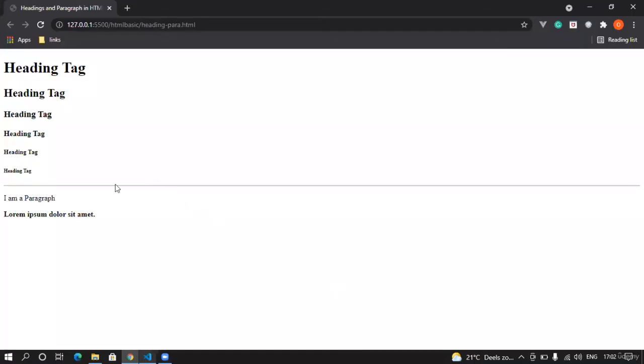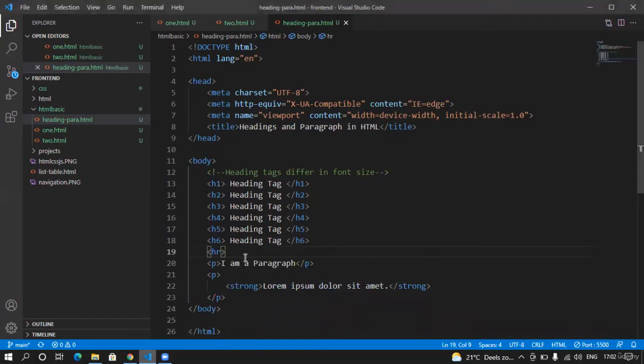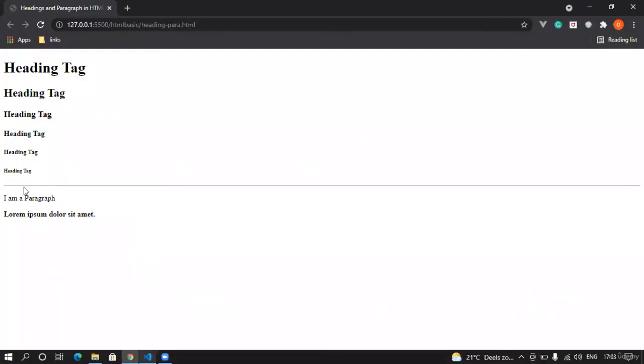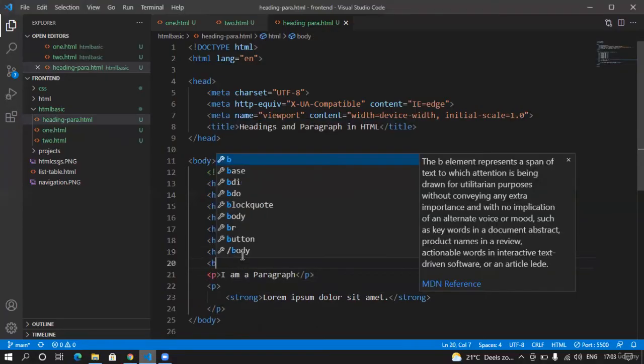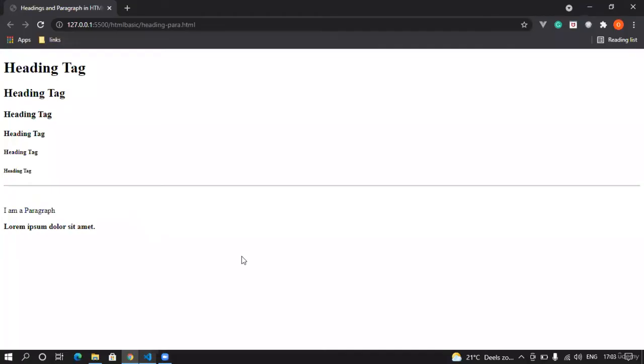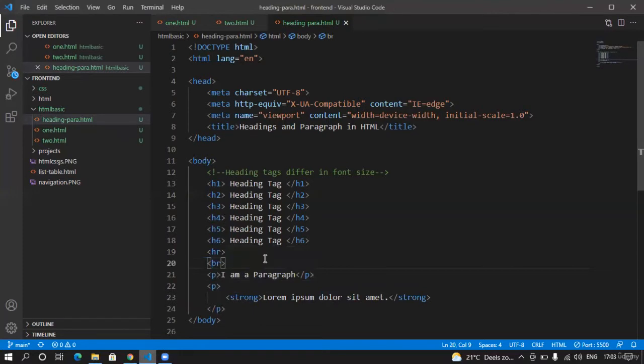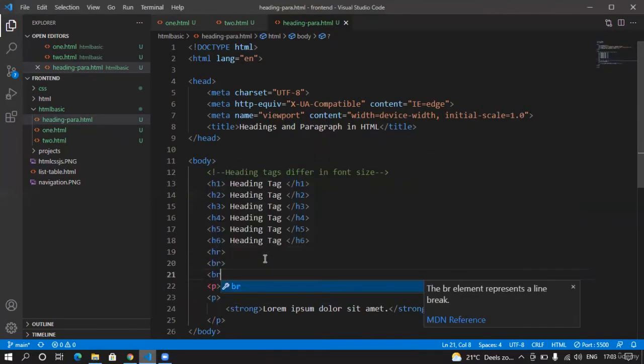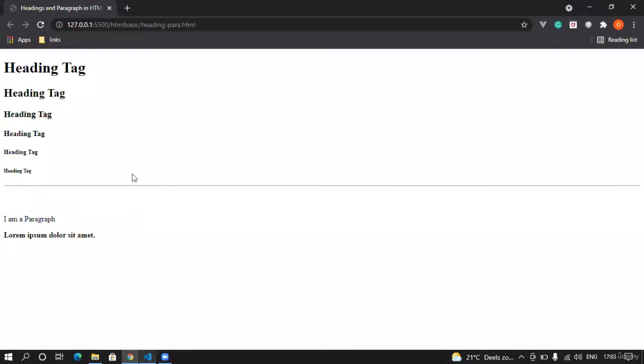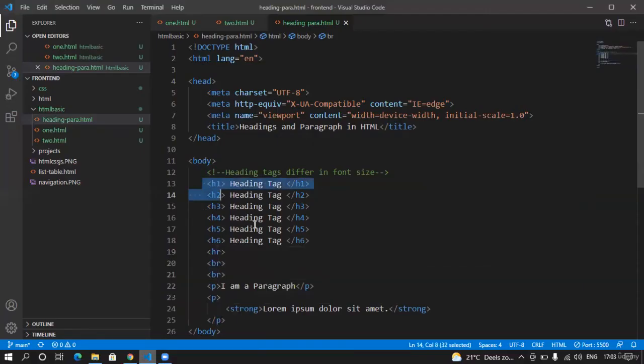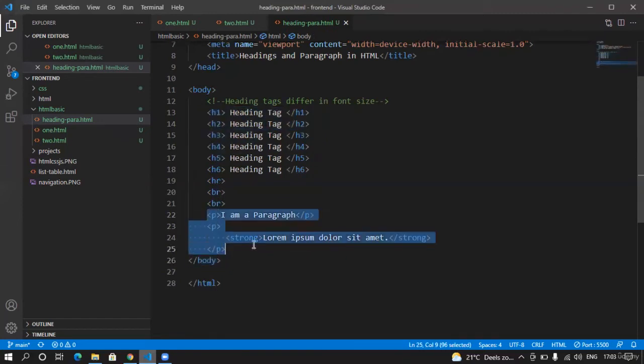You will see there will be a horizontal line. And just see this HR tag does not have a closing tag. So there are some tags which don't have closing tags. Similarly, if you want to give more than one line here, let's say I want to give one more line here, so I can say break line BR, so it will give one line gap. If I want to do one more, just type BR and it does another line of gap. So this is how you can write text, write paragraphs, give break lines between them, and create a line separator.